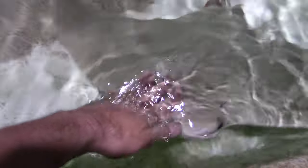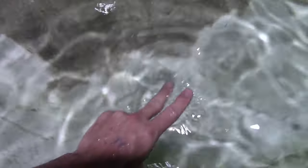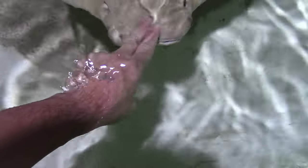Look at one right here. Look at that. They are very silky to the touch. Oh man, you got the skate right here also. They're very soft. Oh yes, extremely soft on top. You want to watch that you don't poke them in the eyes. You want to do it typically with two fingers, so it'll come up to you. They like to be petted. You don't want to grab their tails.